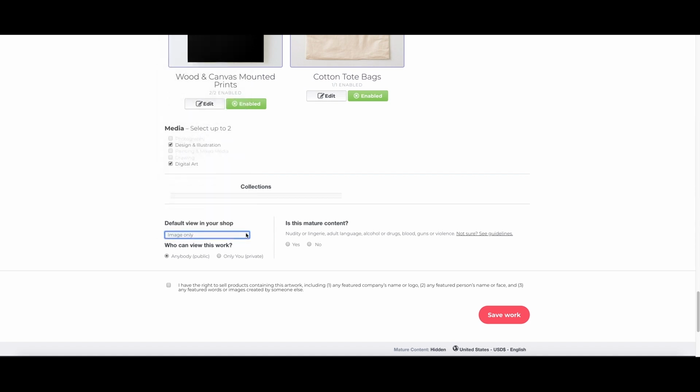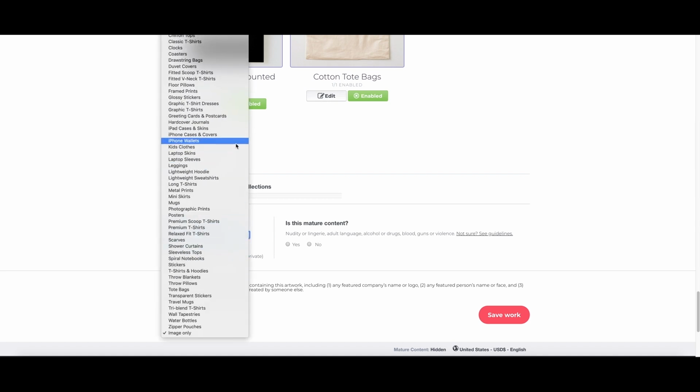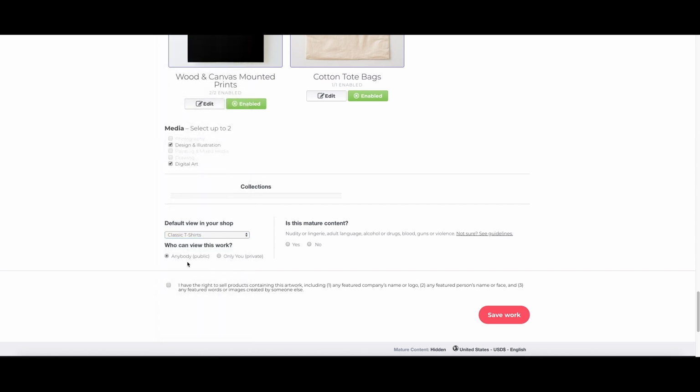For this one, it says default view in your shop. What kind of view you want. It depends what looks best to you. Usually I just pick a shirt. So I'm going to pick classic t-shirt. Who can view this? Make sure it's on public because you want everybody to view it. Is this mature? Nope, it's not.